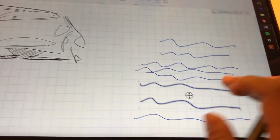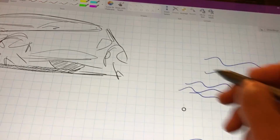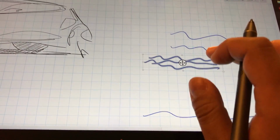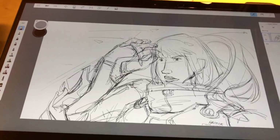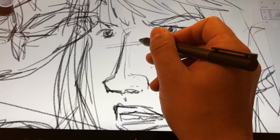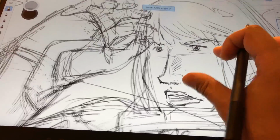Okay. Also, let's say you want to select something and delete, or you want to manipulate certain lines, scale it or delete it. Okay, after a few taps, the menu finally pops up. You can say delete it, or let's say I want to resize it. Doesn't work for 2 seconds. Or for example, if I'm doing a sketch, let's say I want to zoom in on the eyes here for some shading. So after the pen, let's say I'm shading here, I want to zoom in, for 2 seconds it doesn't work. This actually slows down my flow dramatically.